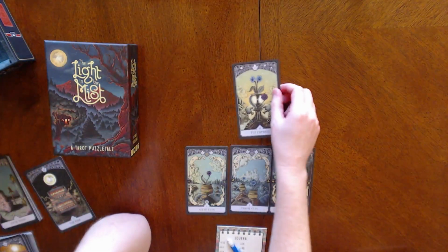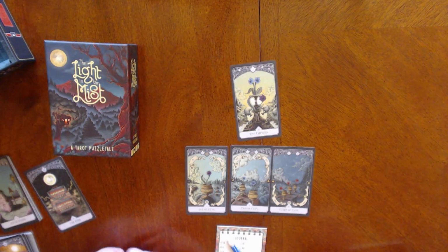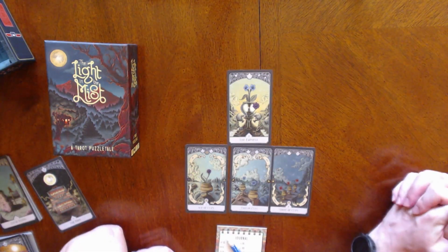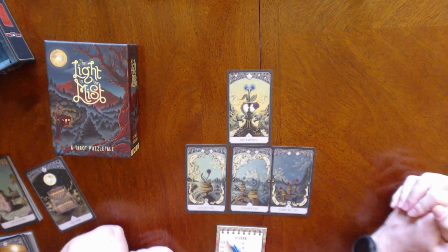Yep, here we go. The number of fruit at the top of the major arcana cards indicate how many additional cards are needed, and the symbols at the top of the minor arcana cards indicate what puzzles they are used in. Oh, okay, so this is the Empress symbol, so that's why they're all related. Yeah, and we have read the wisdom, and I believe she said to start with the red.